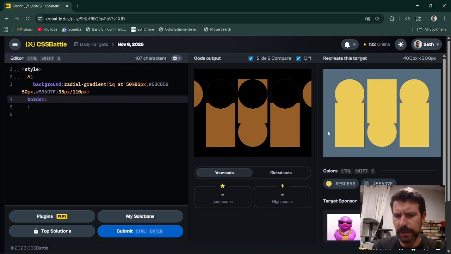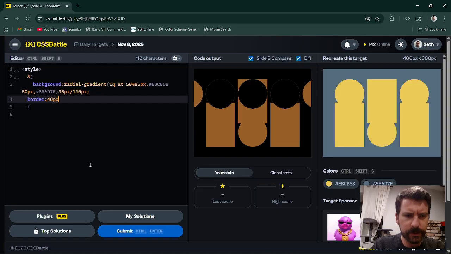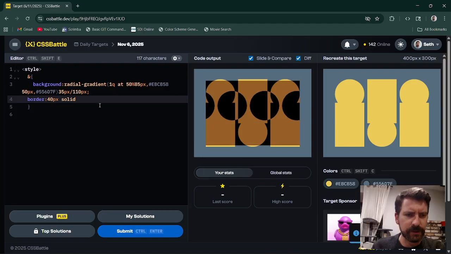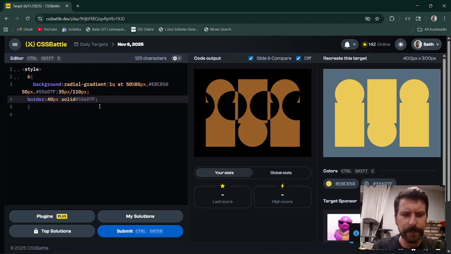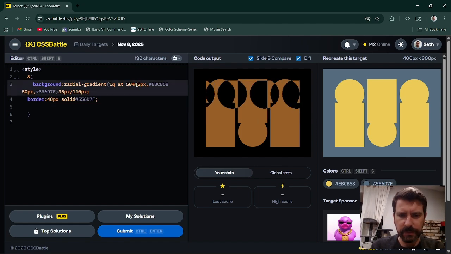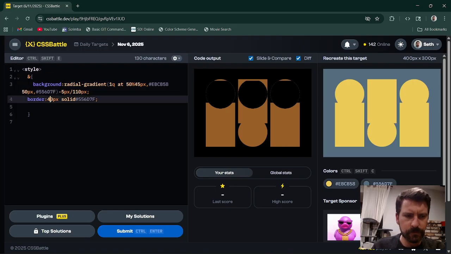I wonder what that is. Let's see. Let's use our slide here. 40 pixels. Okay, so 40 pixels solid. And it's going to be gray. Oh, it's different on the top and bottom. All right, we can use margin to fix that. Of course, everything's changing now. I think we can just decrease this by 40. All right, and okay, and then our, yeah, okay, we can get away with 30 there.